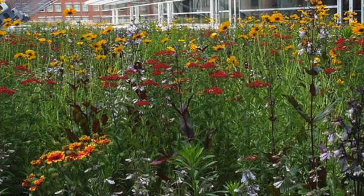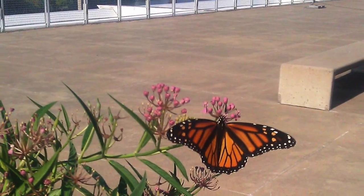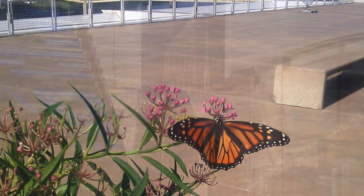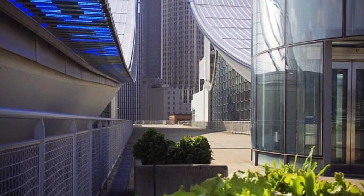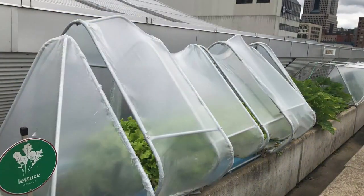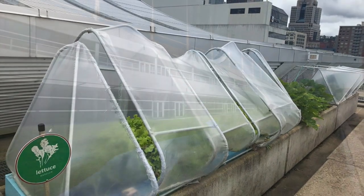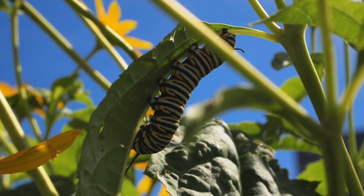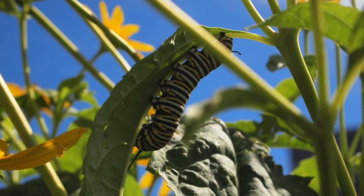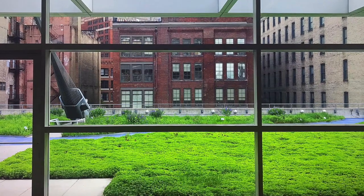In 2012, the DLCC established a Monarch Butterfly Way Station on the fourth floor North Terrace rooftop garden, which also boasts 1,200 square feet of terrace vegetable and herb gardens in planters. Based on research from the U.S. EPA, it is estimated that the South Terrace green roof removes almost 680 pounds of particulate matter from the air annually, which is approximately equivalent to the annual emissions of 255 passenger vehicles.